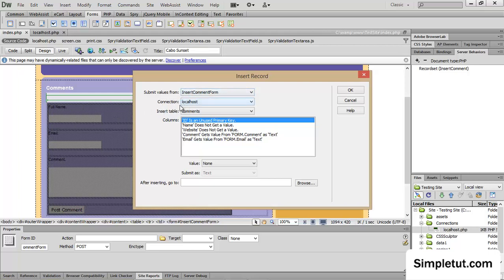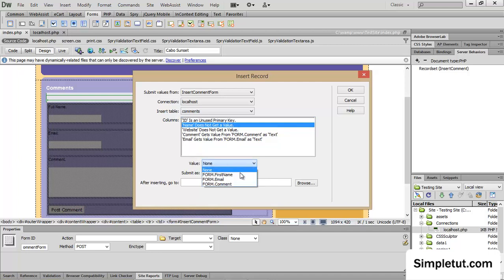Connection, as you know, is localhost. The insert table, obviously, is the comments table. There's only one table. And these are the values from your database, okay? The ID is a primary key, inserts nothing into there. Name, so we're going to submit the value of first name, which is this field here, into this field in the database.